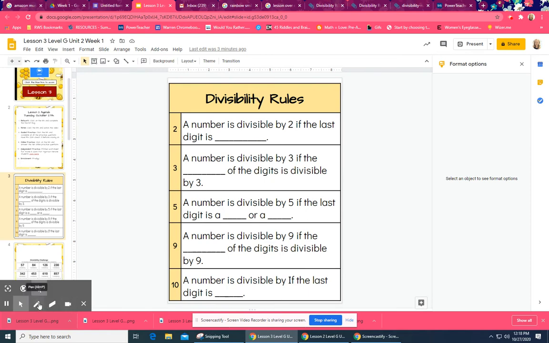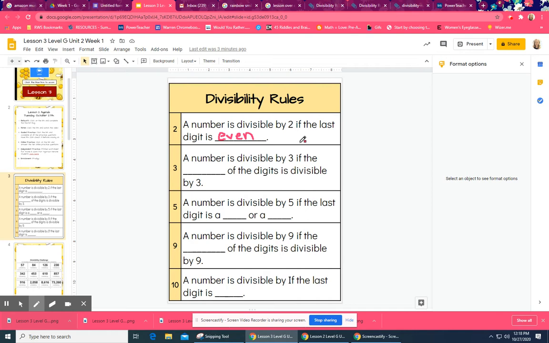So basically, a number is divisible by 2 if the last digit is even. And that makes sense, but some of you guys yesterday were having trouble with your factor trees. You'd give me like the number 348, and you wouldn't know that 2 would go into it, even though it's an even number. So anything that ends with 0, 2, 4, 6, or 8, 2 will be able to go into it.